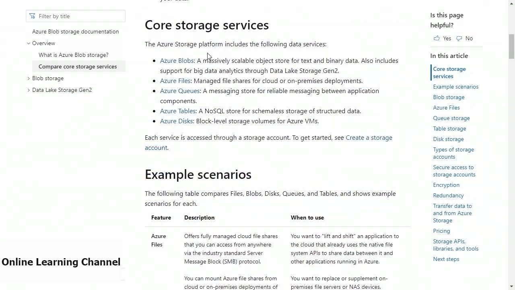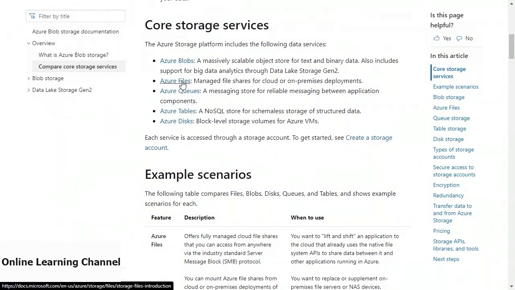Here I have them in the public Microsoft documentation. The first one is Azure Blobs. Now, Azure Blobs are the basis for big data. They allow you to store really any type of data. It's any type of file, such as PDFs, Excel files, pictures, just anything you can imagine. And it allows you access to those on the cloud.